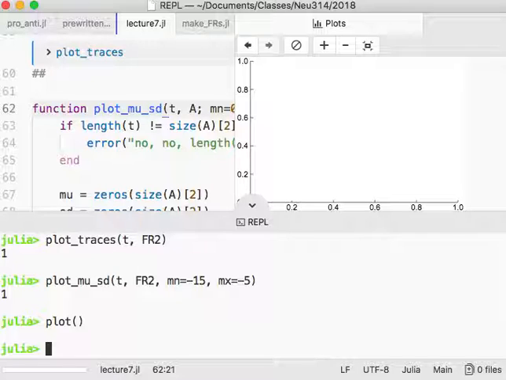Is there something that we could do to this matrix FR2 to make it easy to do? We've got a function that almost does that. We wrote a function that did what we wanted along this direction. What could we do to use that function to compute things along this direction?